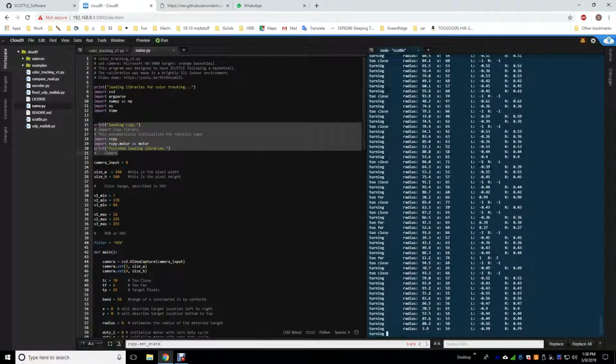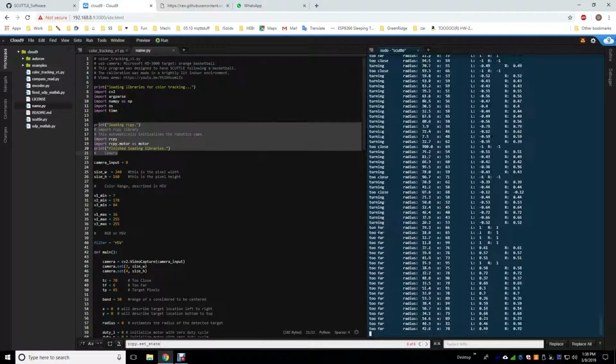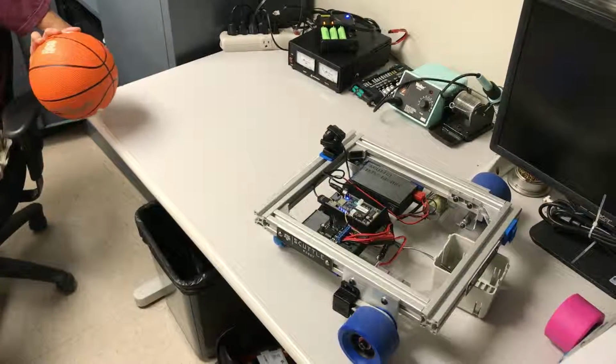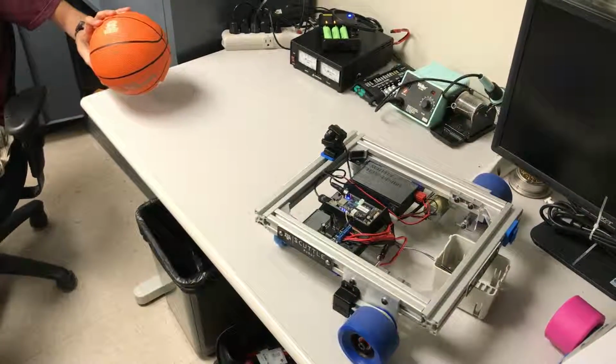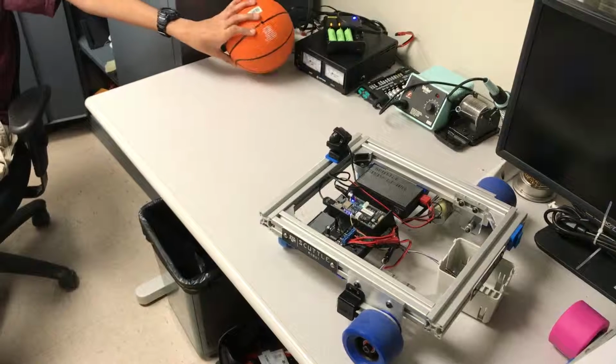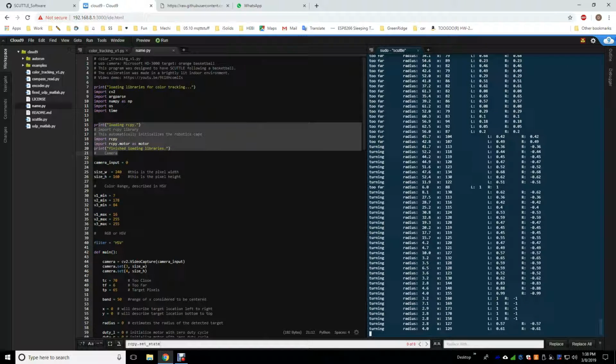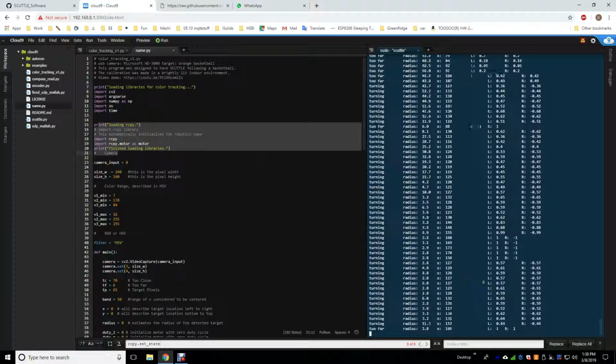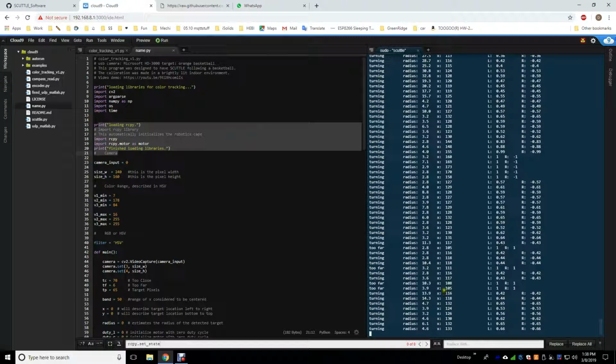I guess we can show left and right too. So on the left hand, if we move the target to the left, the robot is turning. Turning means that it doesn't matter if it's too close or too far. I need to move my robot in order to get the target back into the frame. In this case, we're going to the left because the X values are less than the X value of pixels that would indicate the center of the screen.